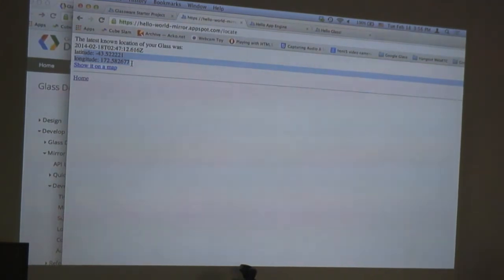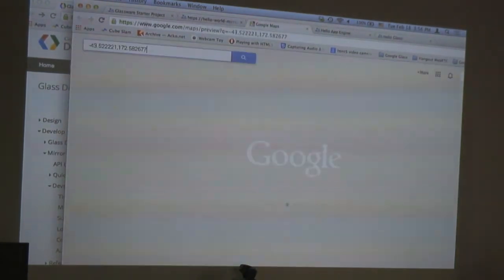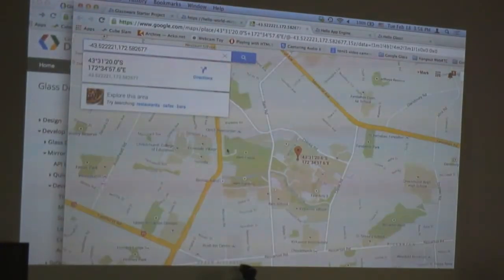Of course, you'll have to use some other web-based services that can translate this lat long into actual human readable addresses. But I think Google actually provides one, so that's out of the scope of this class. And again, of course, with Google Maps you can always create a link to a Google map like this, so you can type in the lat long and it shows you where you are.